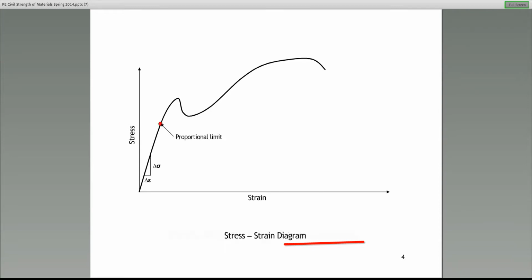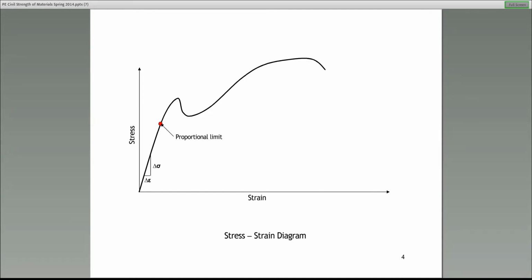So let's begin with the first point that I want you to understand. It is called proportional limit. All right, proportional limit. What I want you to do is be able to approximately locate where along the curve this point would be, the point that's called proportional limit. And then also I want you to be able to come up with a definition. Again, they will not ask you to define it. They will give you 4 choices, and they say, which of these definitions would be the proportional limit?